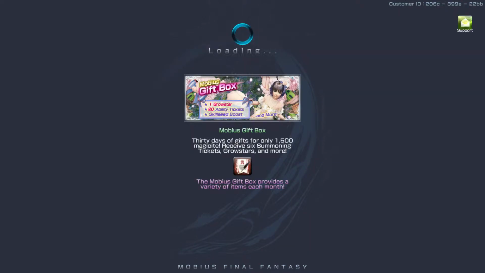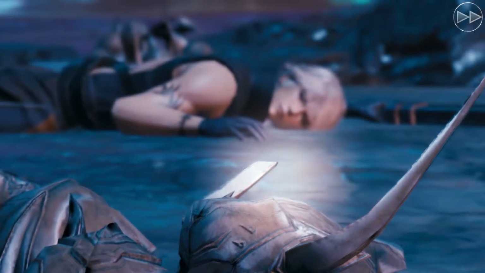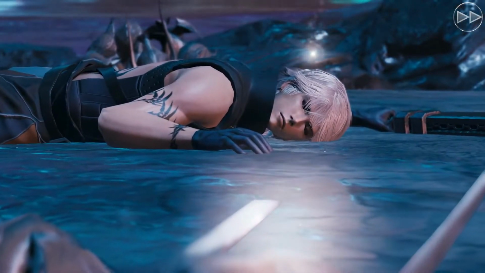Oh cool, look, we got a Mobius gift box. 1 grow star, 20 ability tickets, and 1 skill set boost. 30 days of gifts. Oh, completely missed it. Oh, here we go, another cutscene. Is that me?